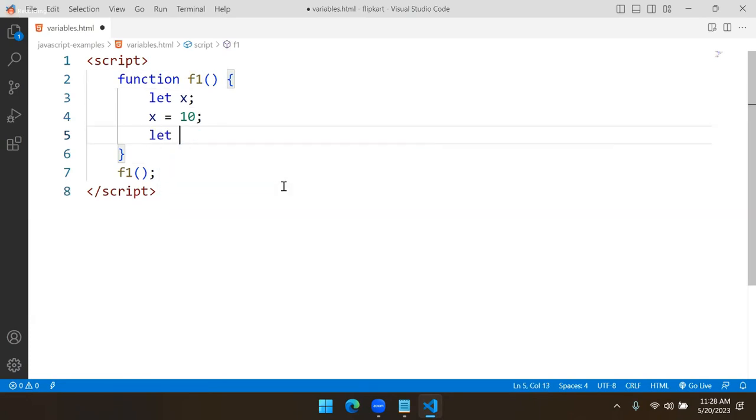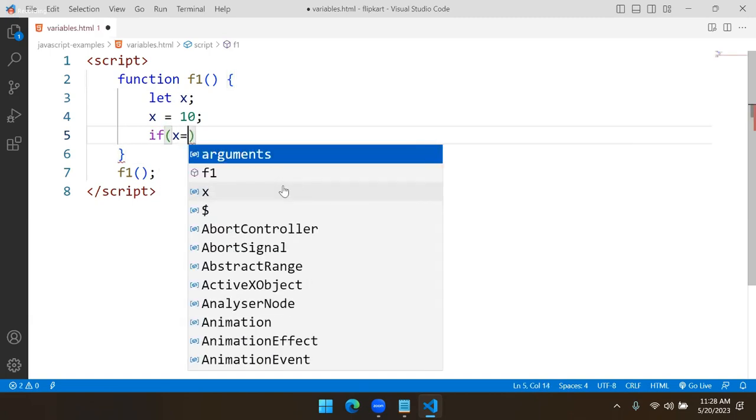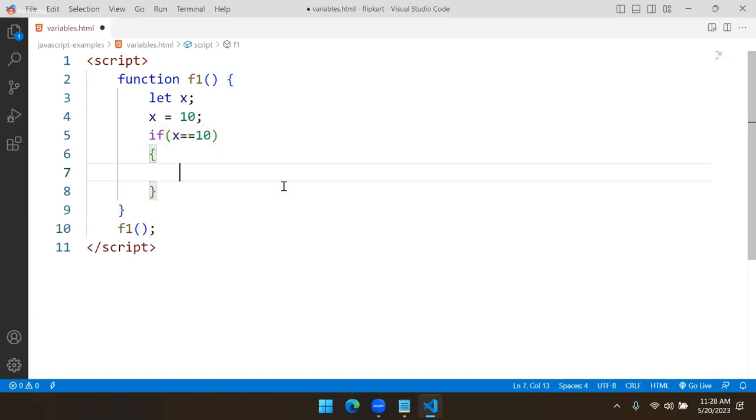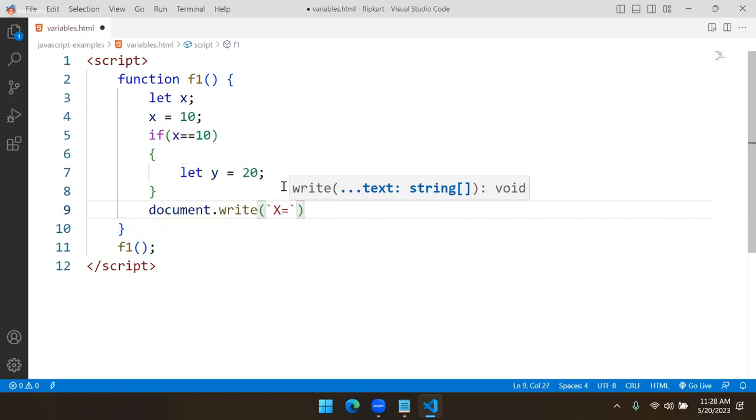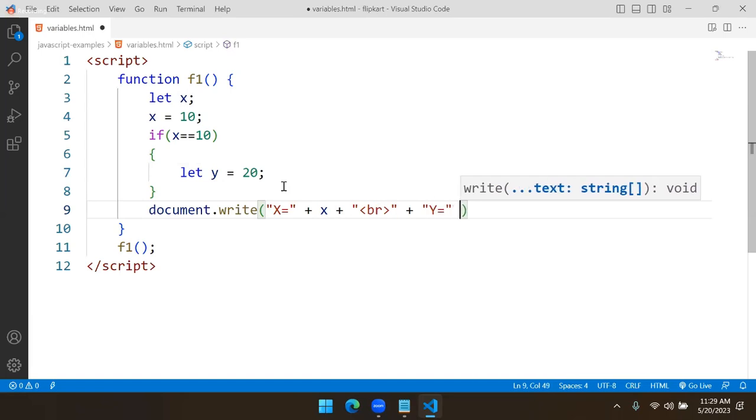Then if x equal to 10, then let y is equal to 20. Now I am accessing here document.write: x equal to plus the value of x, and in the next line, br, y equal to the value of y.